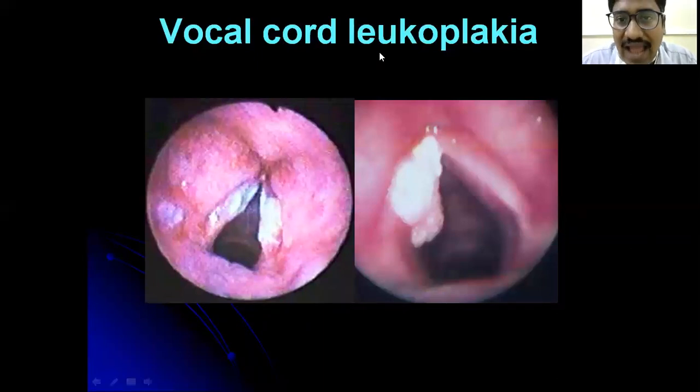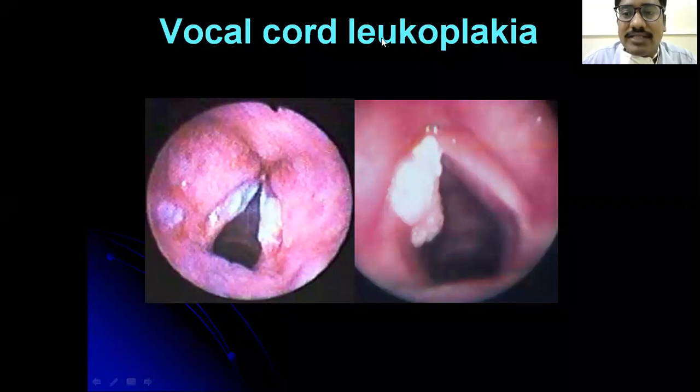If it comes out as leukoplakia, you will tell the patient to quit smoking, you remove this leukoplakia, and afterwards you will advise conservative treatment. You will ask the patient to quit smoking, take B-complex tablets and do steam inhalation regularly so that this does not change into carcinoma larynx.